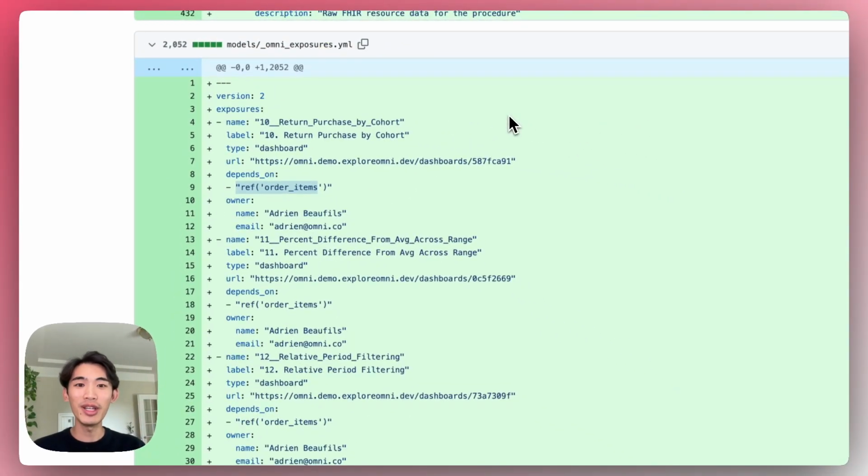So altogether, it's pretty powerful using this two-way sync to keep dbt and Omni on the same page. And the best part is that most of this process is automated. So you're not having to spend a bunch of time transferring information manually. You just set up the integration once and then manage the flow of metadata and context as you like.